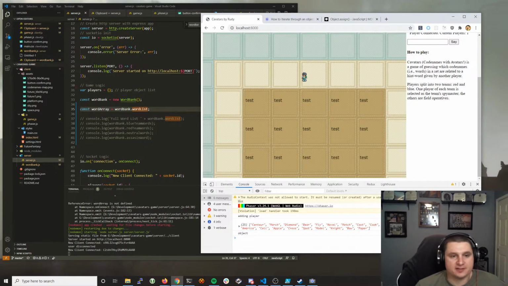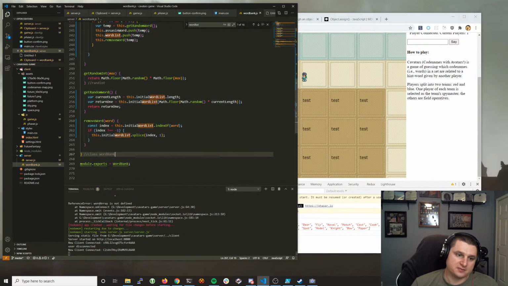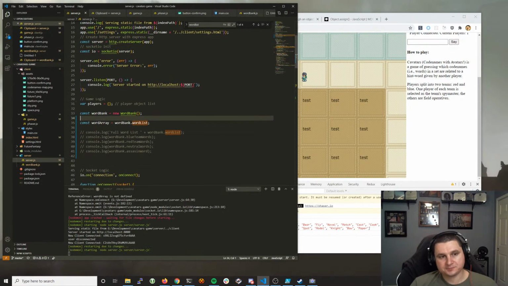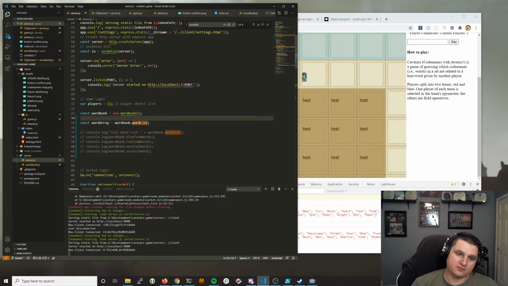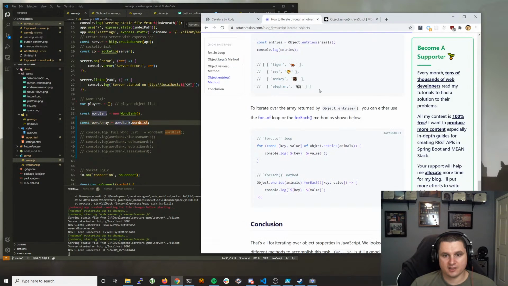So one easy fix, but not the right fix, is to make this not a class and make this not be an object. But if I can simply convert this to a true array on the server, then I don't have to worry about it, right? So what was that stupid thing? Object.entries, Object.values.